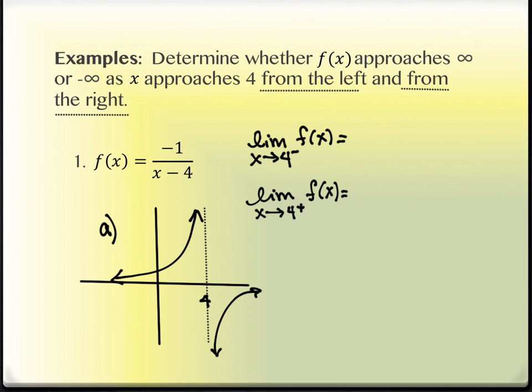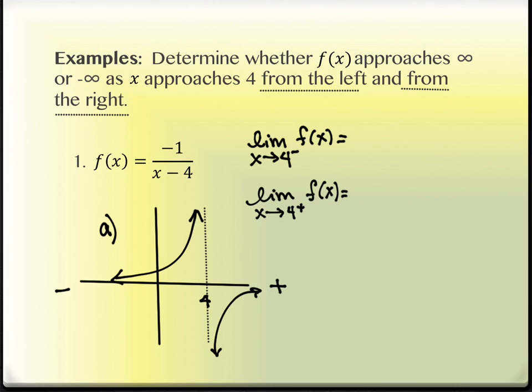Okay, we talked about graphical limits. We did that back in section 1.2. And when we looked at these graphical limits, we talked about the fact that from the right side is from the positive over here. From the left is the negative over here, right? Positive and negative on the graph, on the x-axis.